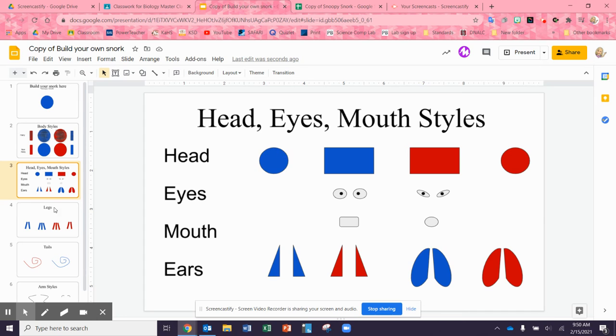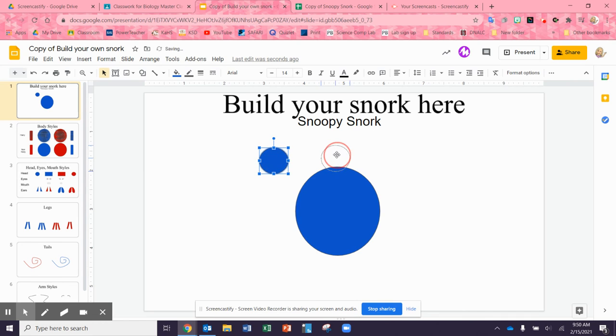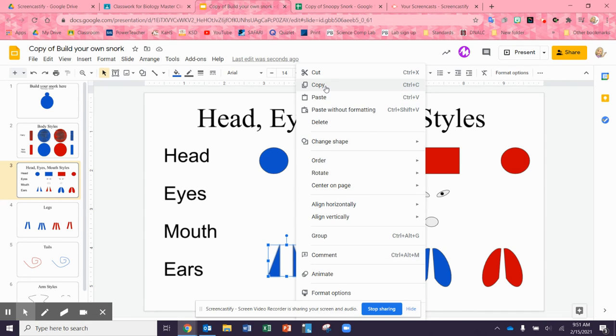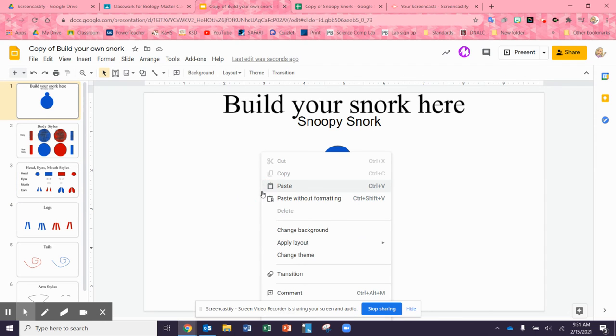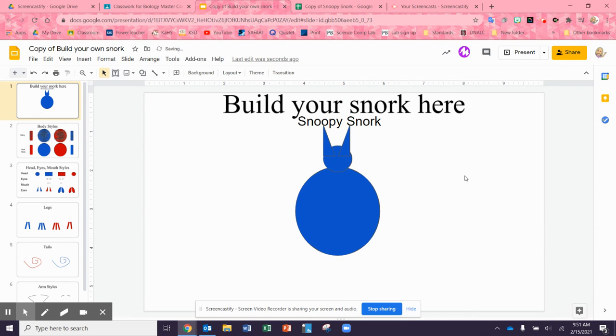Okay. So all the colors from here on out, once you get your color, you're going to stick with the same color. Okay, I'm going to copy this little guy's head. We decoded the DNA and it said he had a round head. We decoded the DNA. It said he had pointy ears. So we're going to do pointy ears. And there's no right or wrong answers on how a snork looks. I've never seen one, so you could do however you want to.